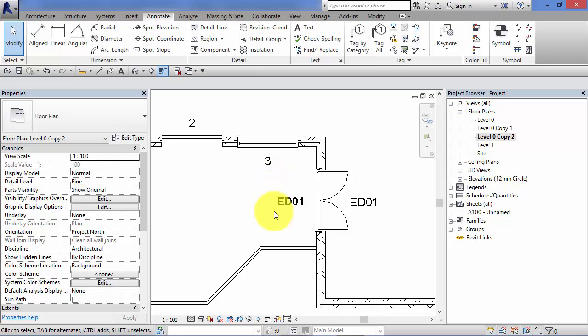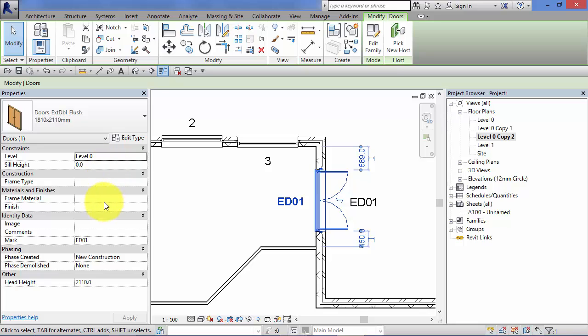It's just a piece of text that happens to be placed close to this door. That's a world apart from this door tag, which does have a direct relationship with this specific object, and it's pulling a specific value out of that object from the information contained within there in the instance parameters and displaying it accordingly. So we could go into the object now and actually say, actually this is ED77. It's OK. The door tag updates accordingly. Now we can also tag doors in different views, sections, elevations. So anywhere in your project where you can see that door and it's got a tag, that value would update automatically as soon as we changed it in here. You can see this hasn't updated, the plain text, and there's no way it can.